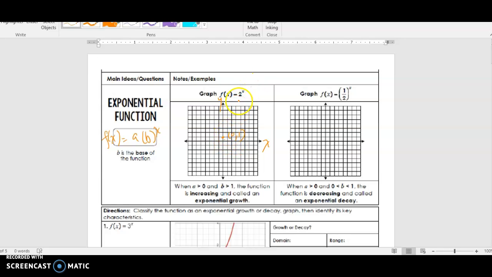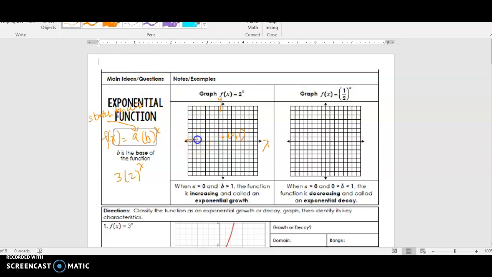I don't say always, but always only when there is no number in the front. Suppose you have something like 3 times 2 to the x, then the y-intercept will not be 0, 1. It would be 0, 3, because 2 to the power of 0 is 1, but there is a 3 in the front. So 3 becomes the y-intercept. Hence, this a that we are talking about also gives the y-intercept value. It is called a stretch factor for this function, or the initial value if you look into the application problems. But this a is in reality the y-intercept with respect to the graph.